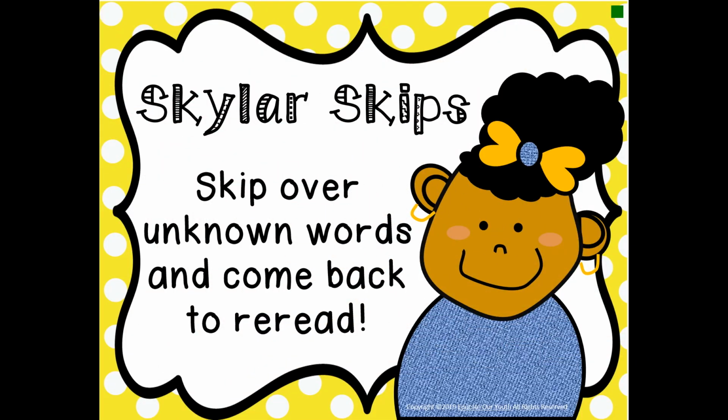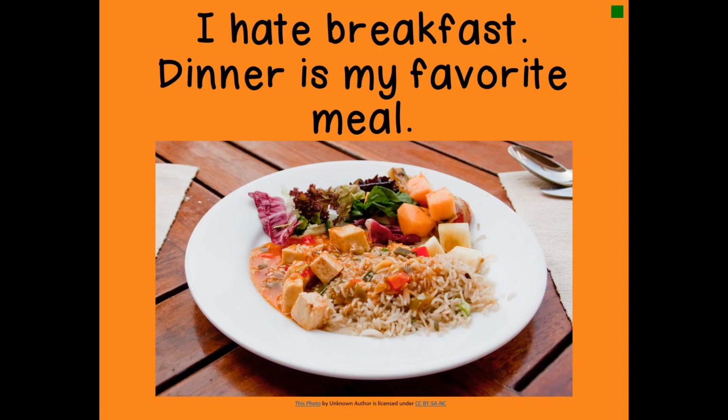Skylar Skips. This is when a child skips over unknown words and comes back to reread them. Oftentimes with reading, kids may not know certain words, but once they continue to read that sentence or the next sentence, they can use context clues and figure out what that word was that they read earlier.